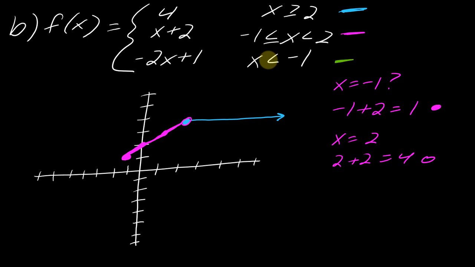And now I need to know what's happening at -1 for this function. So I'm going to use x equals -1. I'm just going to plug that into this function because I have to know what's happening here. So this really just becomes 2 plus 1, so this is equal to 3. So I'm going to go to (-1, 3), 1, 2, 3, and I'm going to put an open dot here. It's open because it's the less than sign, so this is an open dot.